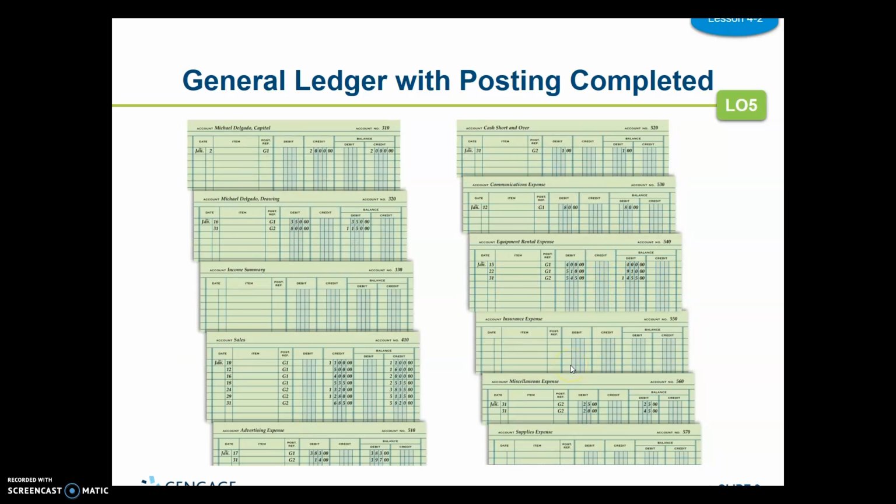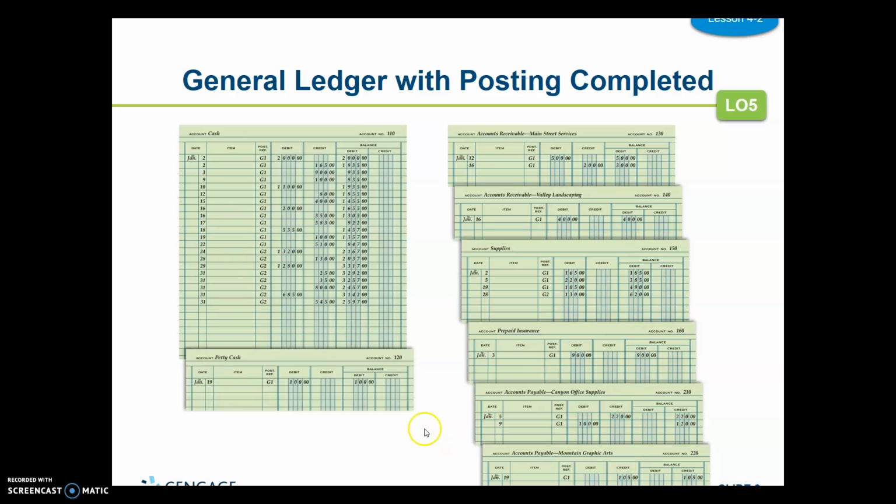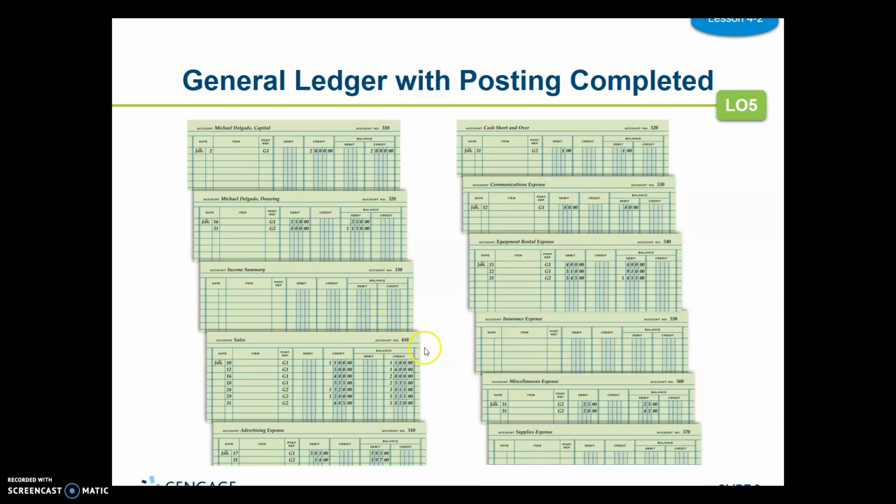Or we can say, how much is the capital account? And we can see what the balance is. How much sales did we have at the end of January? We can see we have $5,820 in sales. These ledgers are very nice to show you, at a point in time, what the balance of each of these different accounts is. How much do we still owe to Canyon Office Supplies? We still owe them $120 because we started with $220, we paid them off $100, and now we owe them $120. So that's posting in a nutshell, and I'm going to do the work together problems with you to show you how this all works.